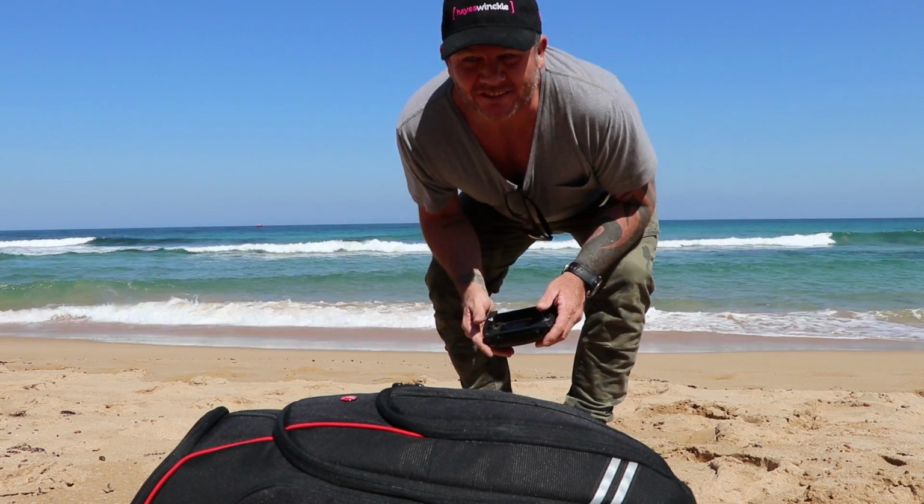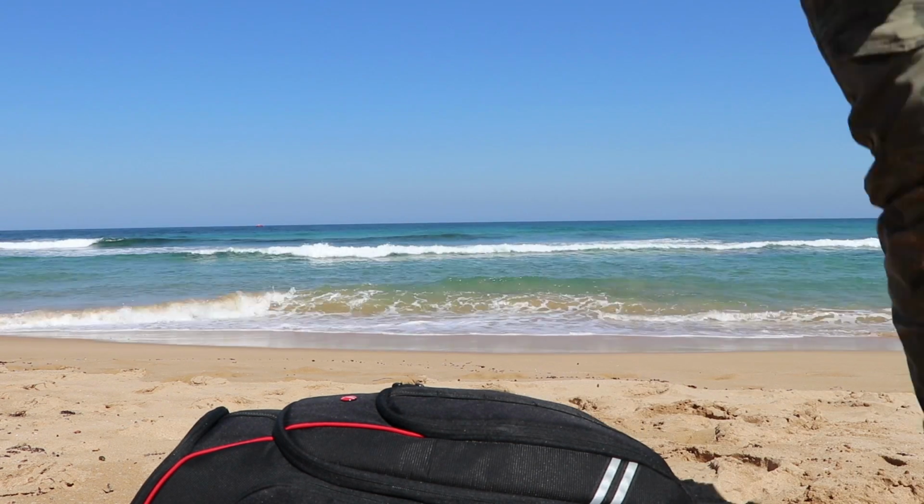The Mavic's a piece of shit. So I'm pretty pissed off right about now. I've flown the Mavic. I was flying at a height of 14 metres and it was only a couple of hundred metres from me. I could see that return, I couldn't see it because of the sun. I had it in sport mode, which was dumb, and now I can't find it.